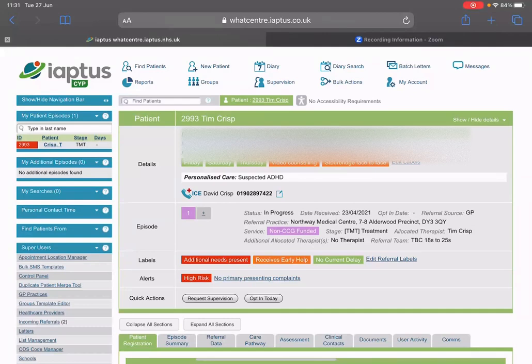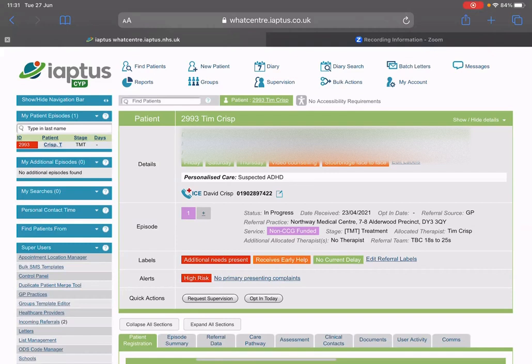So in the first part, we're going to look at how to find the client, how to identify the funding stream, and then how to locate the assessment notes. As we can see here, we have an example boarding card in front of us. This is an example, and the majority of the information here has been fabricated for the purpose of this exercise. So, first of all, how to find your clients?